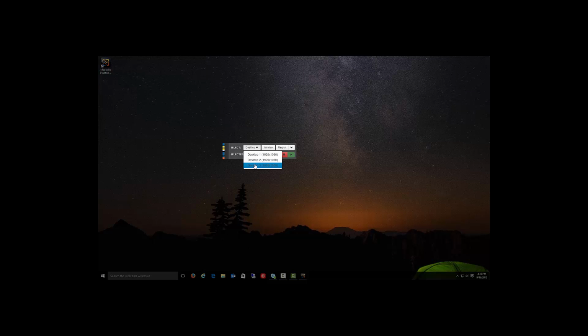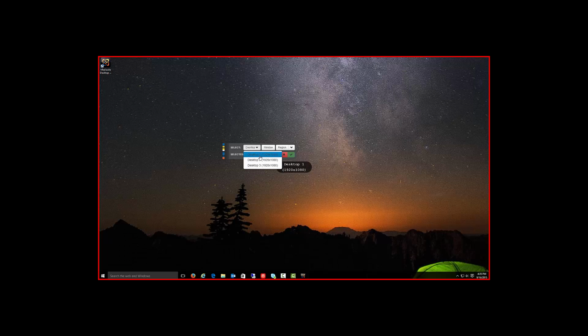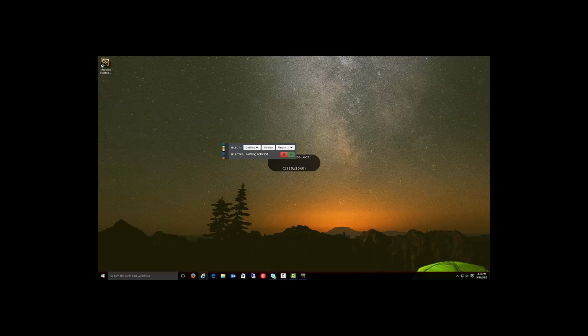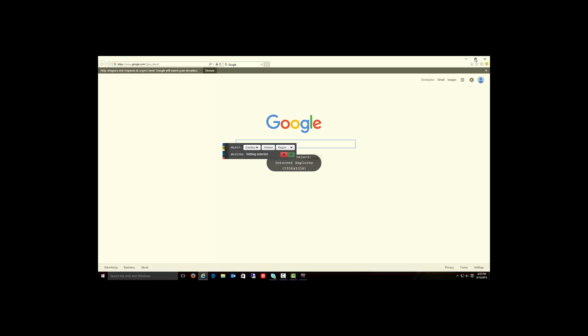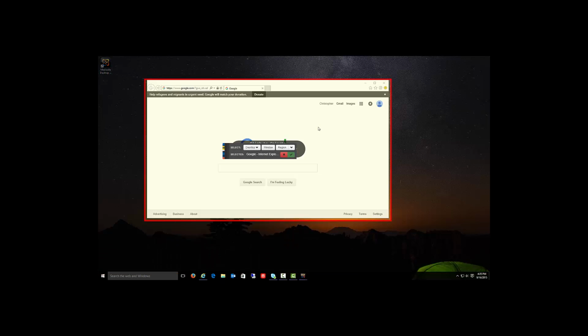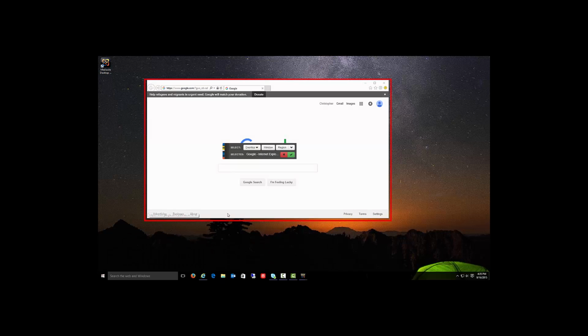For a one desktop screen setup, you're only going to see Desktop 1. If you have 2 monitors set up for your desktop, you're going to see 2. Now Window: if you have anything open, like Internet Explorer, and I want to shrink it, and I click on it, you notice the red highlight automatically pops up around that window, and it will only record in that window.